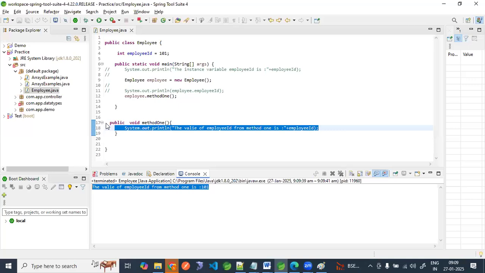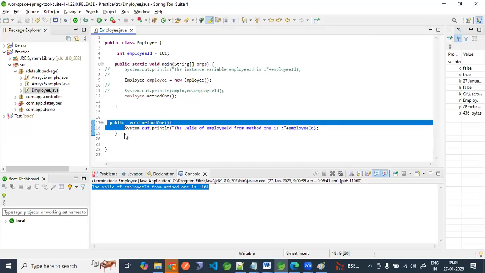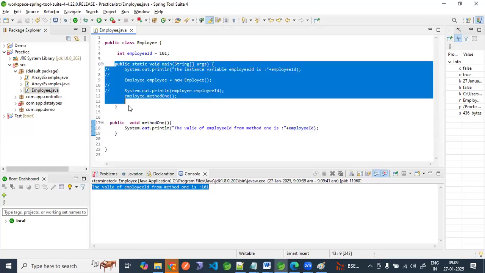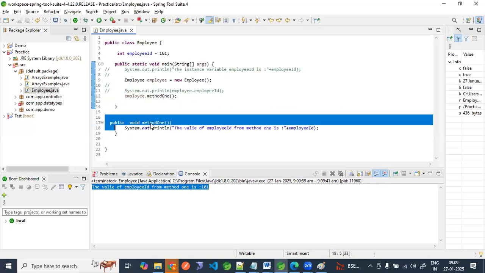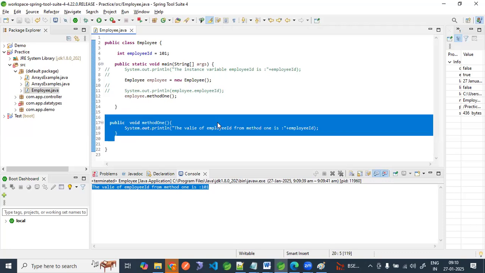But guys, today in this code there is one main method. Tomorrow in a project, there will be 100 methods and 1000 lines of code. How will you understand that? Then the main picture is debugging.